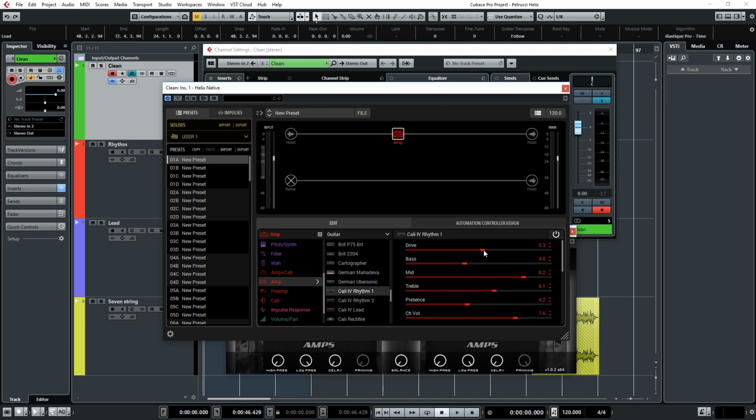I'm already going to set some basic amp settings. Set drive to about 5, set bass to about 5.2, turn mids down to about 4.4-ish, leave the treble at the default position, which is 6.1. I'm going to raise the presence a little bit, let's say to 6.6, raise the channel volume to 10, and then down here we're going to set a subtle V in the graphical equalizer just to scoop out some mids. Now let's take a listen to how this sounds.